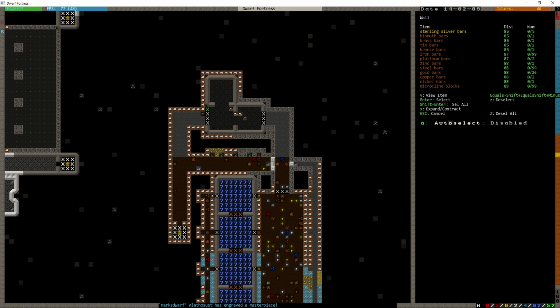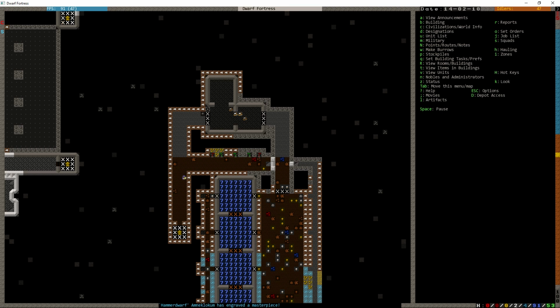So I want some gabbro blocks. Oh, they're not where they were. Uh-oh. Gabbro blocks? Anywhere? No? It's gotta be in here somewhere. There they are. All right, put that in. You might think they won't do it, but once that lever's pulled, they'll be able to do anything they want.